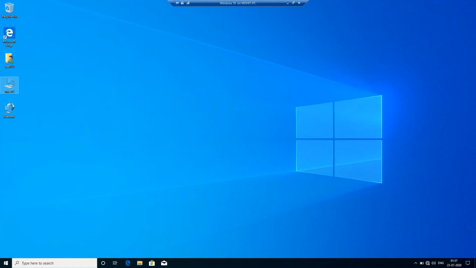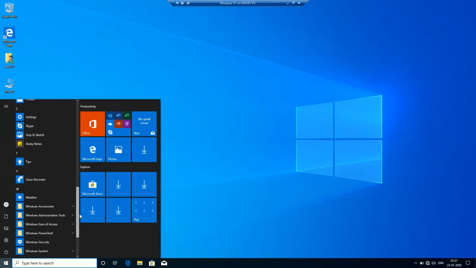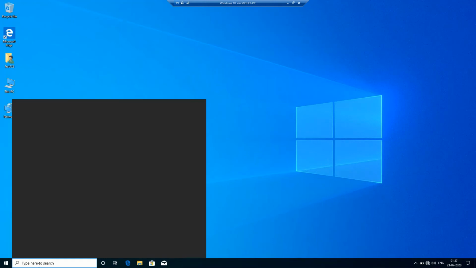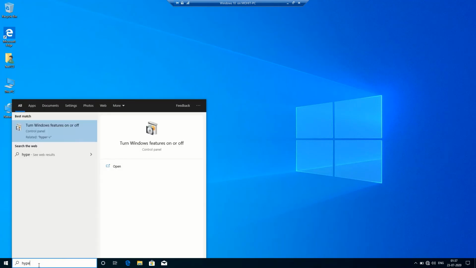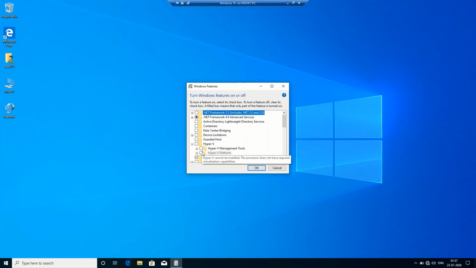And you can also install your software. Here you will also get Hyper-V. Let's check if Hyper-V is also available over there. Oh, it's asking me to turn off the feature which I told you in the starting. Hyper-V is not installed, so that's why it's not showing.